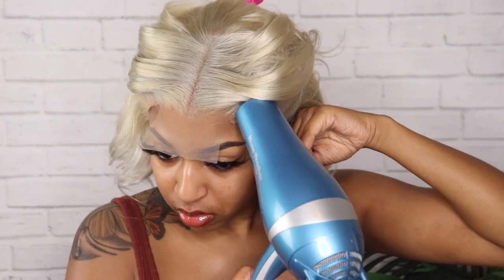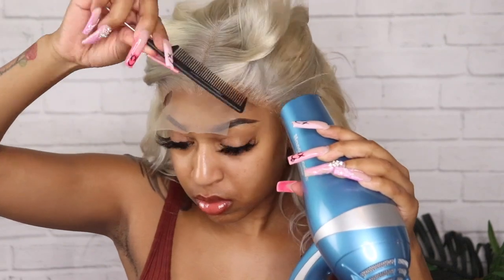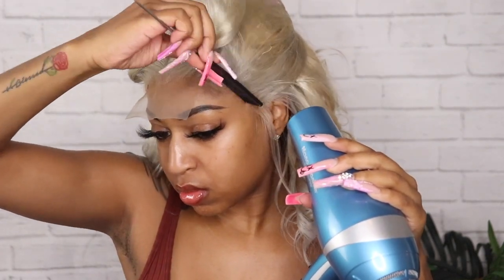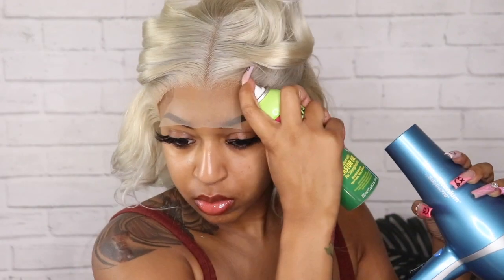So I do this method and I just use the blow dryer and the comb just to hold it down and push the holding spray in. And it's good for a temporary hold. I wouldn't wear this outside for too long, especially right now during the summertime, but it definitely gives you a good temporary hold. Like it's pretty sturdy, but don't go to the club with this one because it's coming right off, I'm telling you right now.